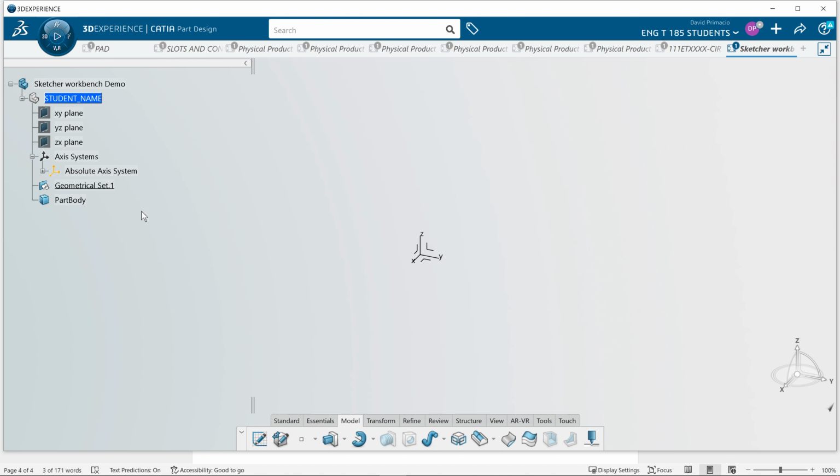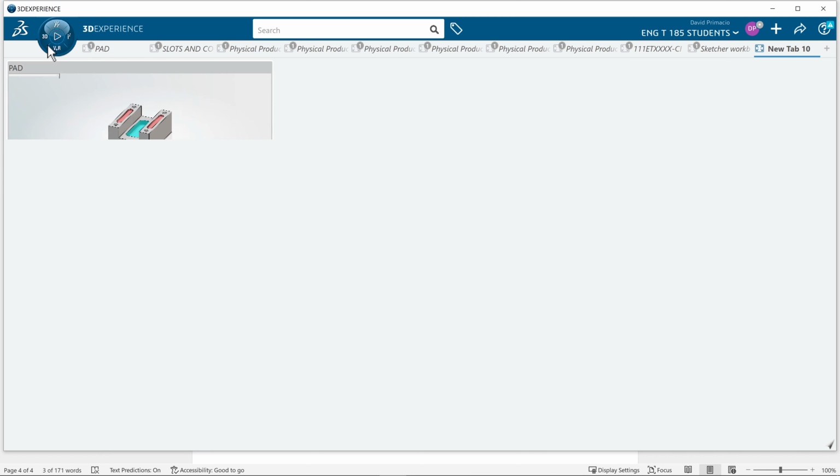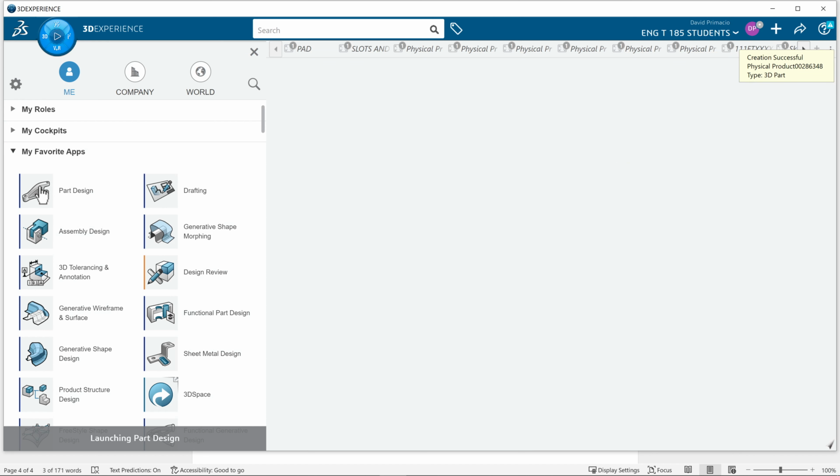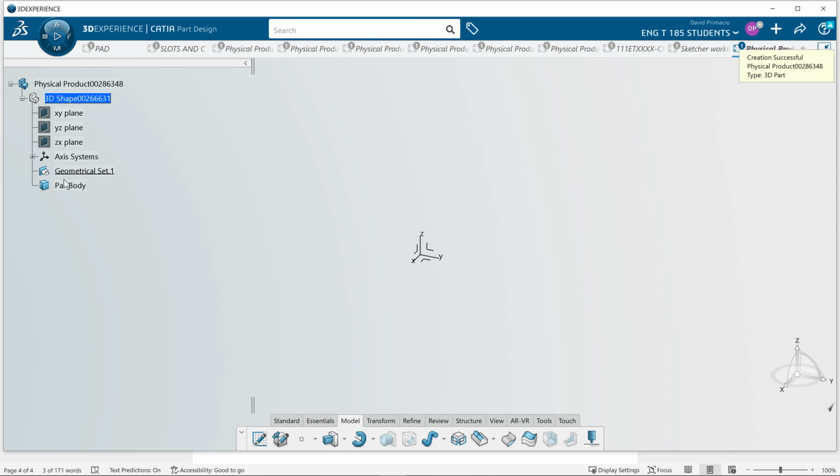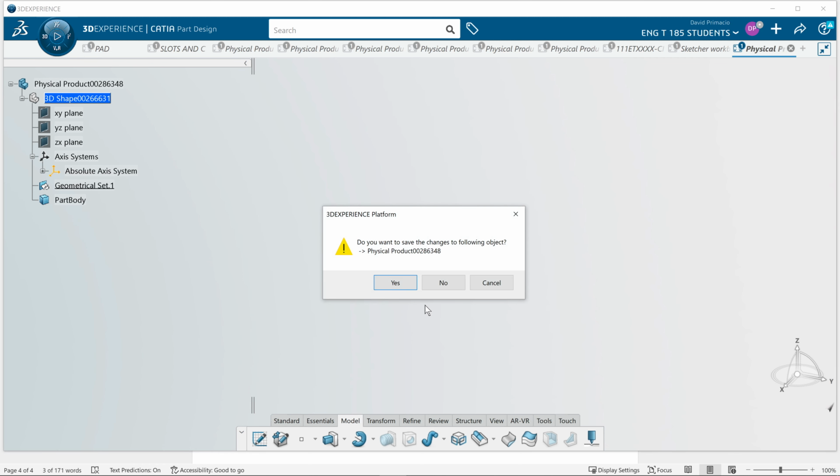All right. In order to continue, you should have this Sketcher Workbench demo name, your name here, an absolute axis, and the geometrical set underlined. Which, by the way, if it didn't come in like this already, there's no fixing this. You have to set the parameters and then hit the plus button and go to 3D and open yet another part body. So if it came in wrong, oh, see, I just turned it off. See how it came in wrong? I can't believe I did that. If it looks like this, oh no, I got it right. If it looks like this, everything's good on your preferences. And then you can continue on with naming like I did.